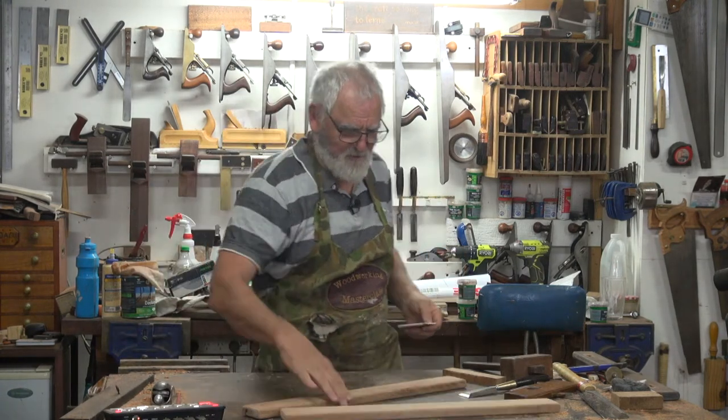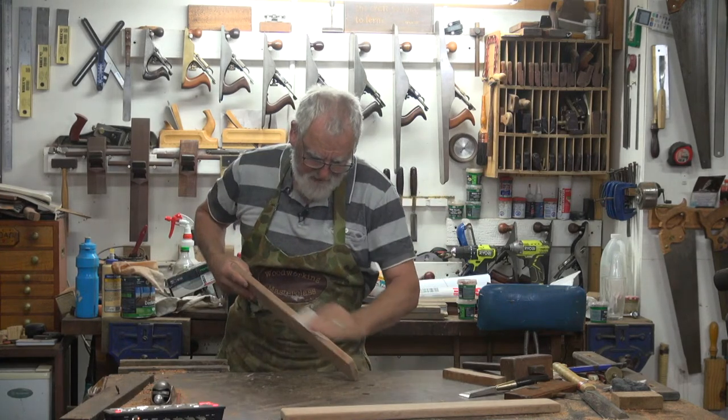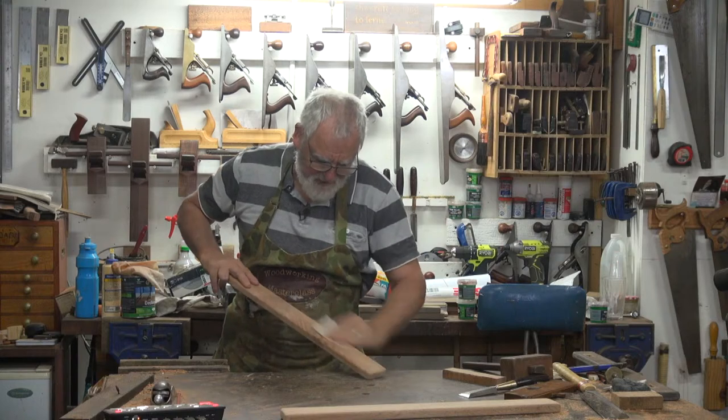You wait until I put the oil on these. They're going to look spectacular. Especially this bit I've got in my hand at the moment.